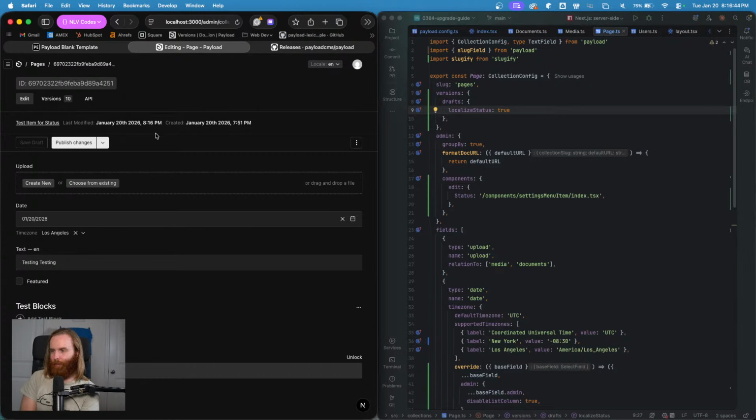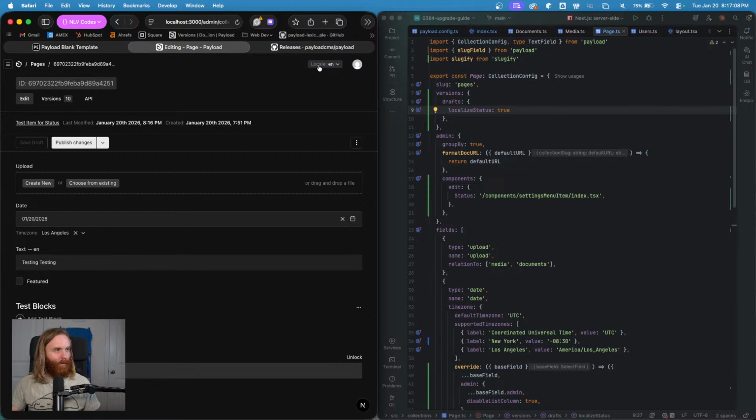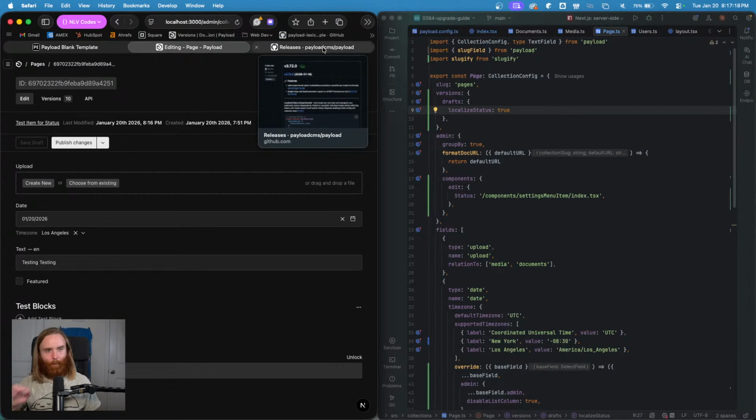This is actually really similar to, it's actually easier than how I've seen it done in Craft CMS. So Craft, for what it's worth, did actually have some good localization features. So can't be too mad about that. And this mimics that pretty closely and makes it easy to publish and unpublish documents in different locales as well. So I don't do a whole lot in localization, but I know that this is a big change for people who do use localization in their projects.